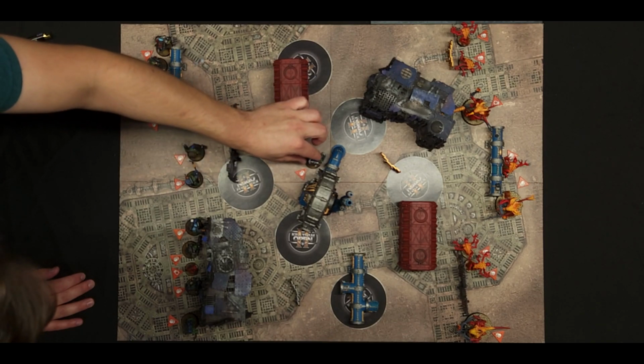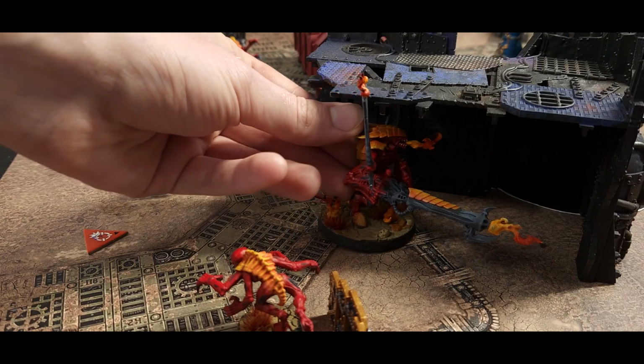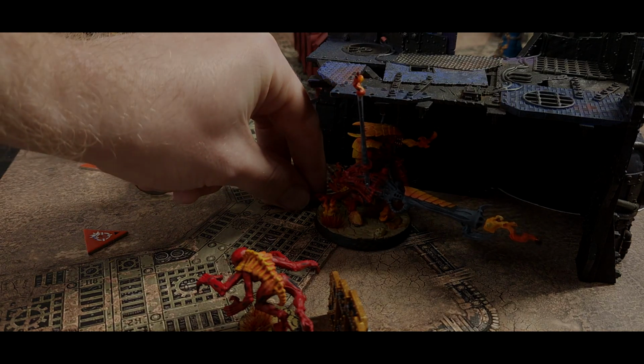After seeing this very potentially dangerous forward deploy, I use scouting to give myself a free dash and move that heavy gun out of the building to hopefully keep him a little bit more safe.